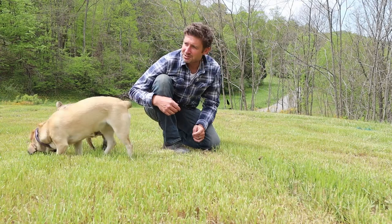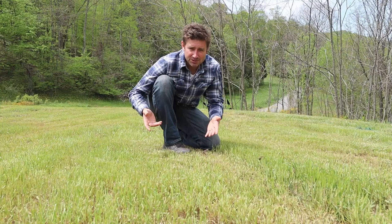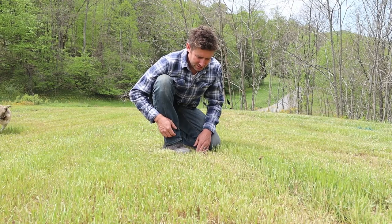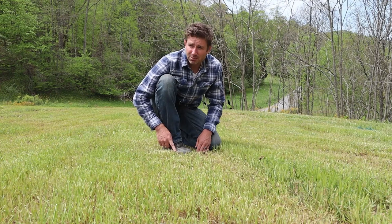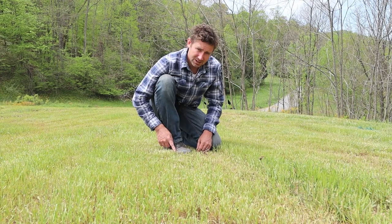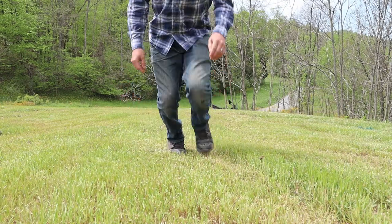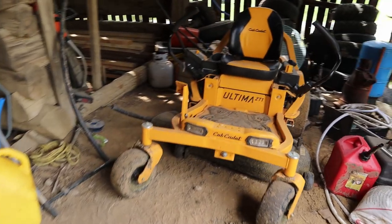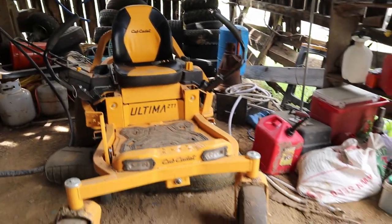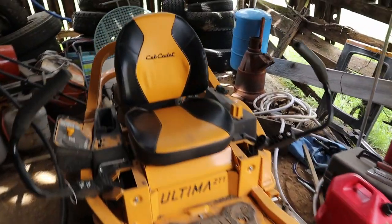So I immediately go inside and start Googling how to level the deck on a ZT10 zero turn and educate myself, then go out to the barn where the mower is, and found something very interesting. Let me show you. Girls? All right, so here's the zero turn. I come out here, and I start looking at the deck, and it's pretty simple.